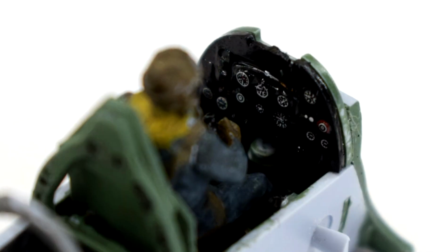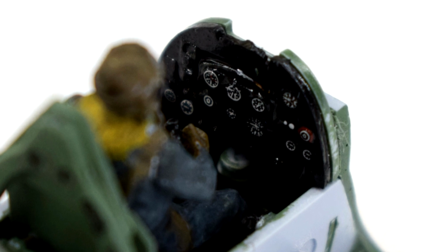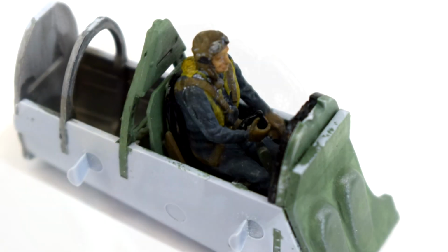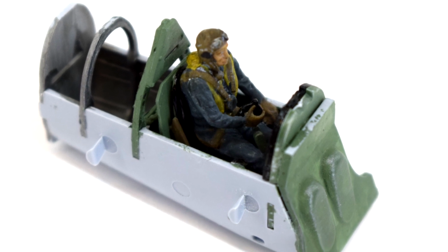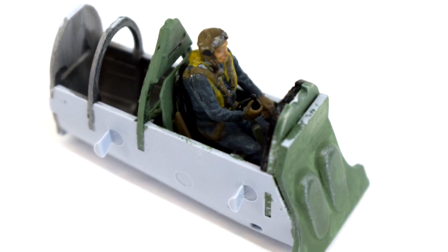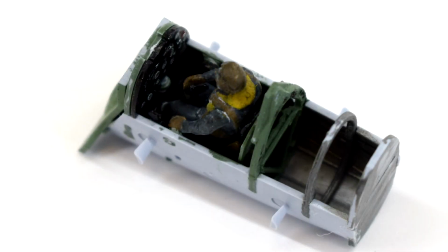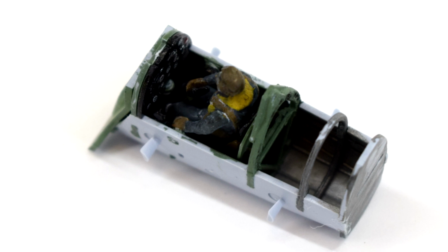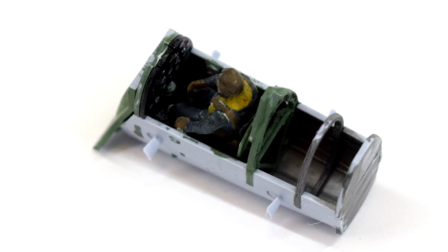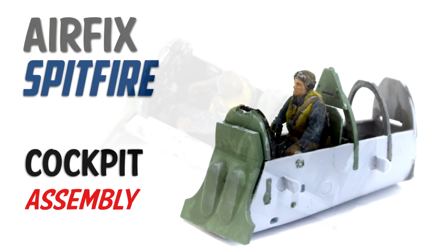The build is relatively easy to complete, but is quite fiddly at times due to the finely moulded parts being quite small and thin. This difficulty can be compounded by the fact that some of the parts are being held together by bonding surfaces that might only be a couple of millimeters large. Generally though, I feel this builds up into a fairly well detailed cockpit which looks quite good.